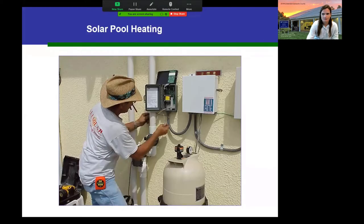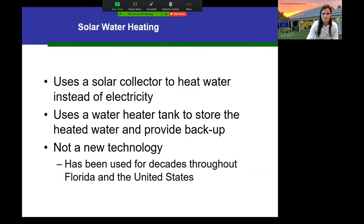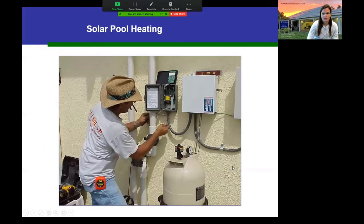The system takes pool water, sends it up to the roof, uses the sun through black mats to warm the water, and sends it right back into the pool — a simple closed-loop system. You'll get increased warm swimming time, maybe adding another couple of months depending on your cold tolerance. The financial benefit only applies if you're decommissioning an old pool heater, which can be very expensive to run.